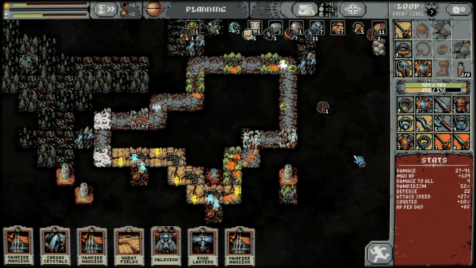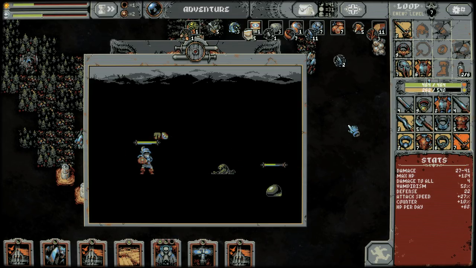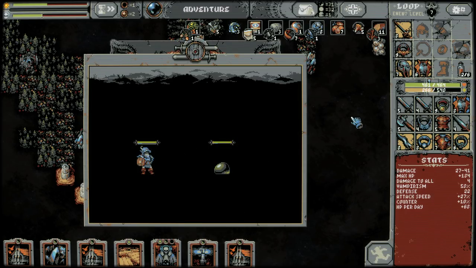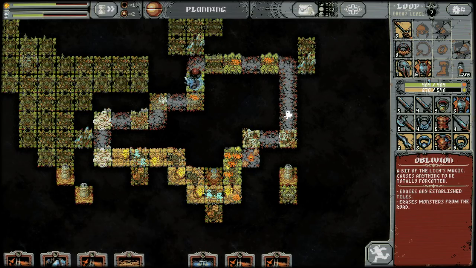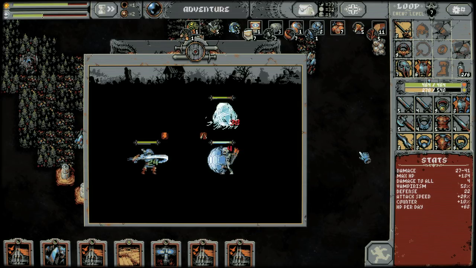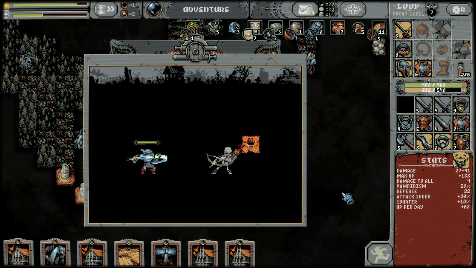Okay. Things are getting weirdly breezy now. The attack speed up with the vampirism is putting in a lot of work. The loops are getting a lot easier, which is certainly a strange feeling. Boink. I feel like we still lose HP here, don't we? Do we not? No? We don't. Huh.